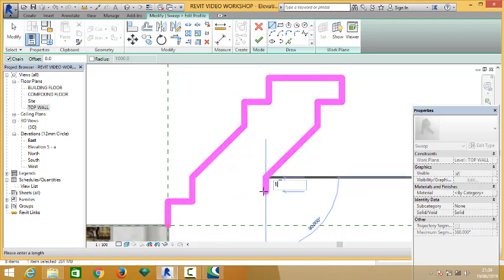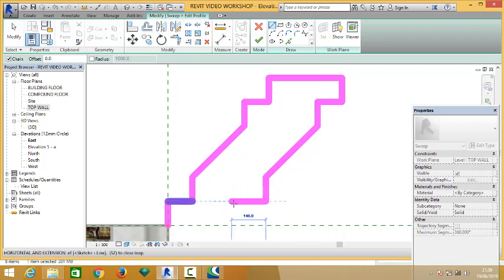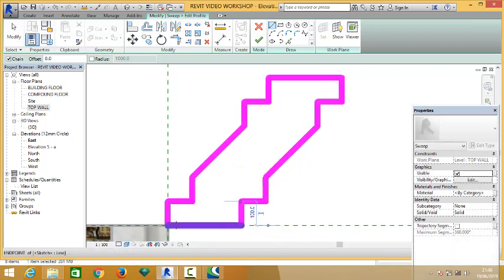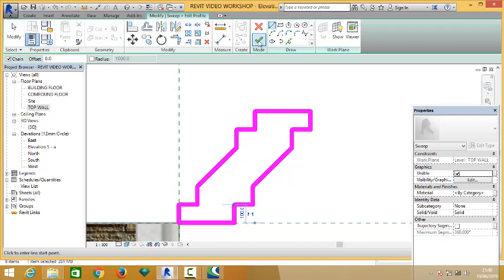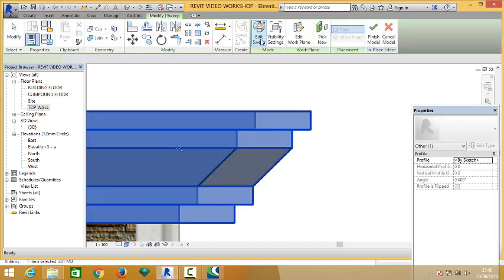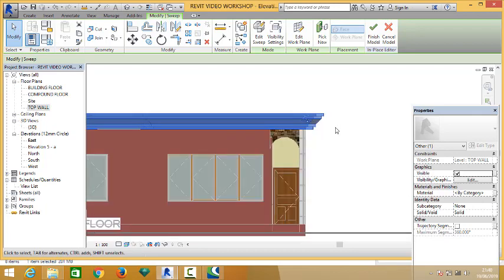So we come 100, 100, and then 100, and then close it up. So we say okay, and then we say finish. Now we have created our parapet.